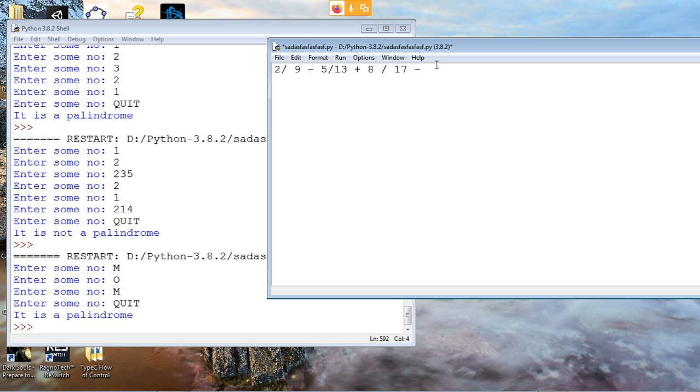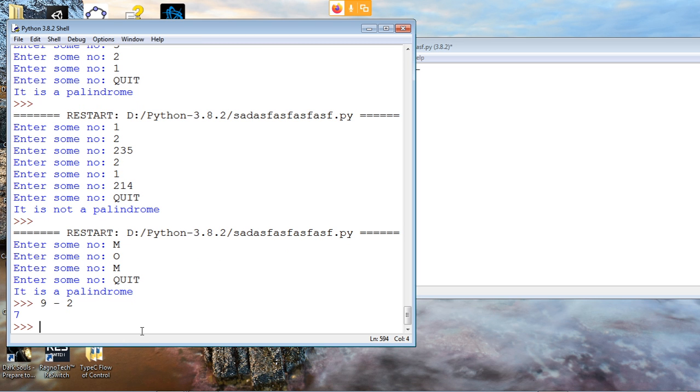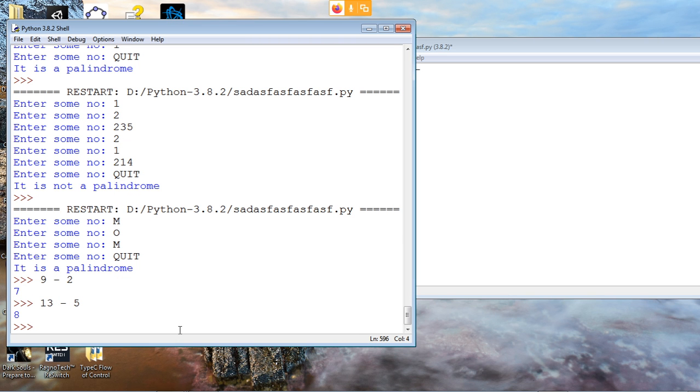The difference in the denominator and the numerator. Can you hear me? Is it 9 minus 2? Your voice is kind of cracking.